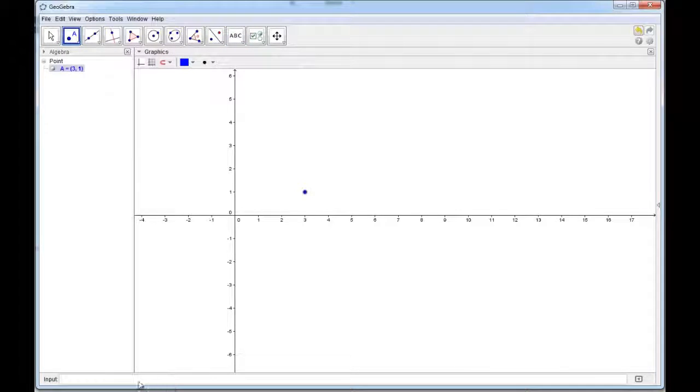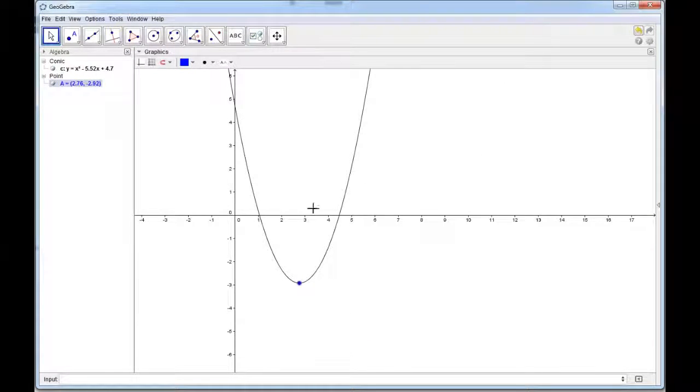And so point A, let's make a parabola here. So let's say that y equals x minus the x coordinate of point A, squared, and then plus the y coordinate of point A. So this is just a parabola in vertex form. I just created the point, it is going to be the vertex. And so now, since this is a free object, I'll be able to move that around, and the vertex of the parabola and the parabola will move with it.